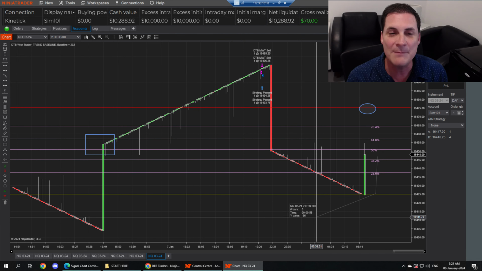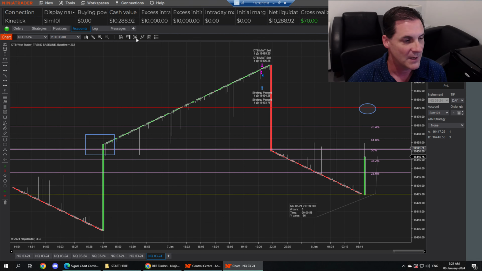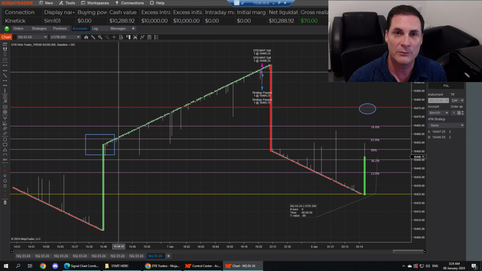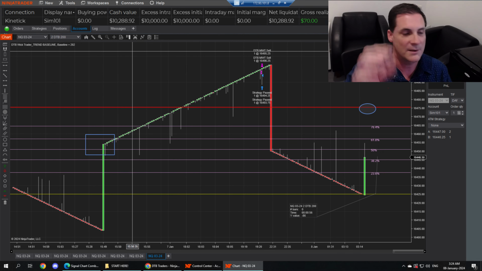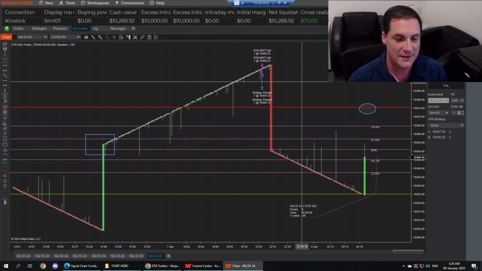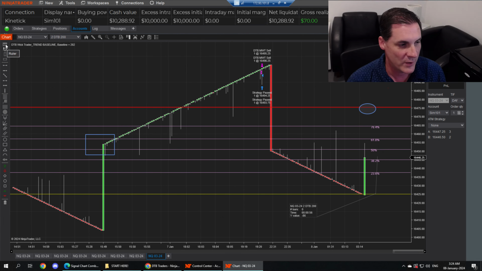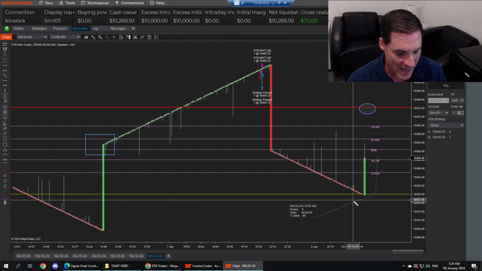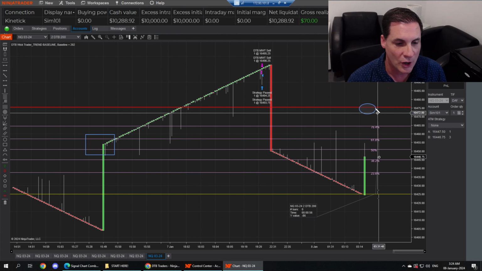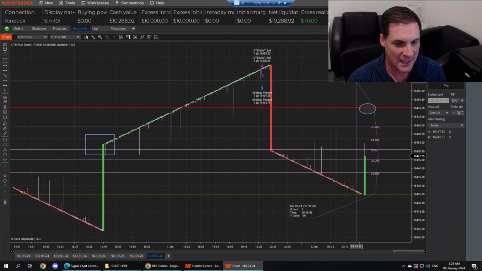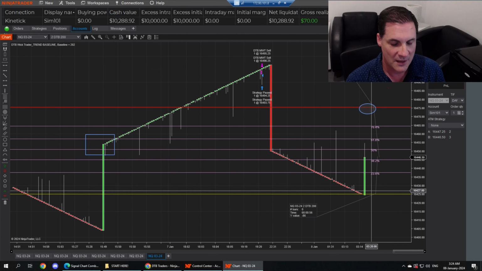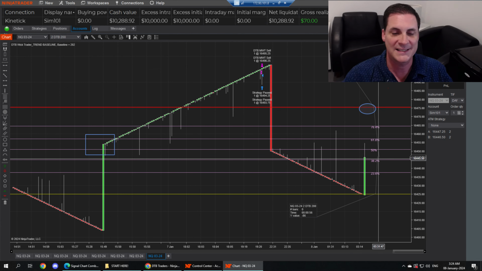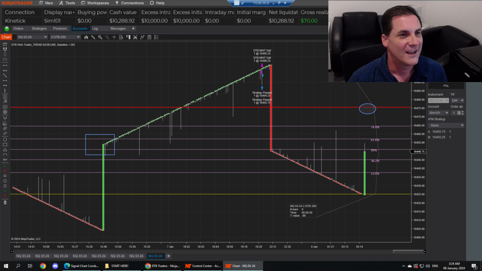This is another extremely simple, amazing thing about the DTB system: it's very simple and easy to read price. You're not looking at a chart where there's bars all over the place. If you look at this chart, there's only one of two things that can happen. The price is either going to return to the baseline, 86 ticks, or it's going to go and form a new baseline at 117 ticks away. Now these values here, 23.6, 38, that's the percentage of how far price has traveled up that wick. Okay, so very cool, right?